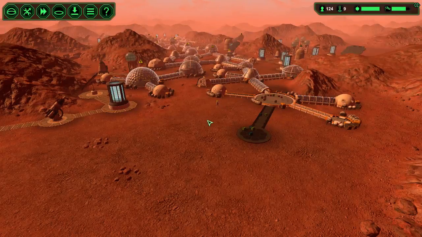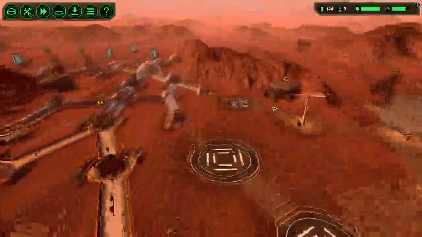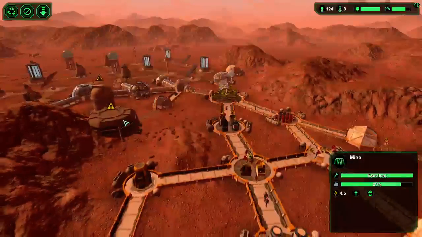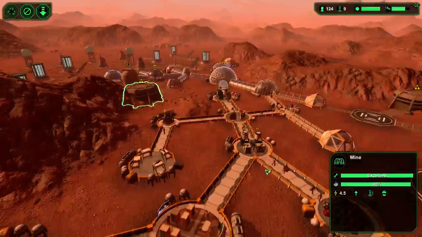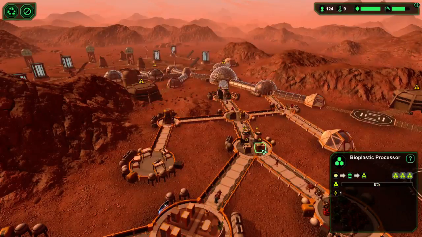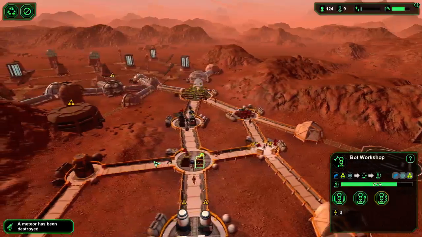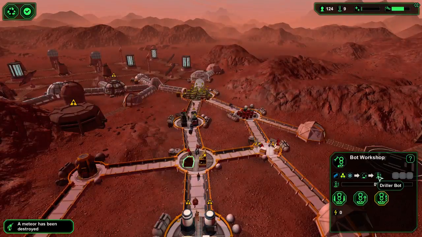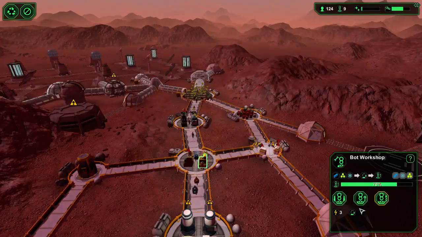If I get any bots yet, hold on. Any drill bots going yet? Any drill bots? Nope. Yep, drill bot. Look at that, great. Is he still making another one? That's not a drill bot. There he is there, drill bot. Making another one, that's good. What's going on in there? He's not making anything. What's that? No, it's drill bot. And drill bot, yeah.